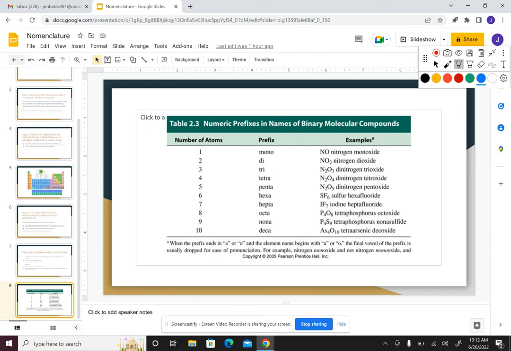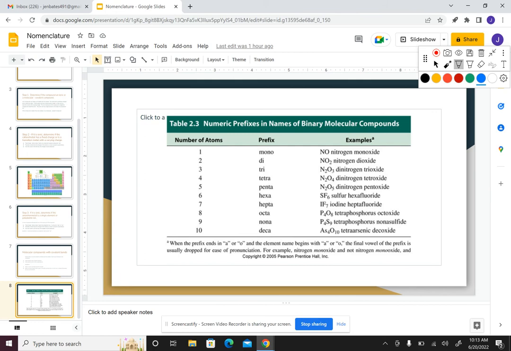These are much more straightforward than the ionic ones. You just have to remember that these are covalently bonded. So you need to really look for that metal. And if you don't see it, then it follows these rules right here. That's probably the most important thing to remember when doing these, that very first step in nomenclature is always going to be, is it a metal and nonmetal? That would make it ionic. It would follow all those ionic compound rules. If it's just 2 nonmetals, then it follows these Greek prefix rules.